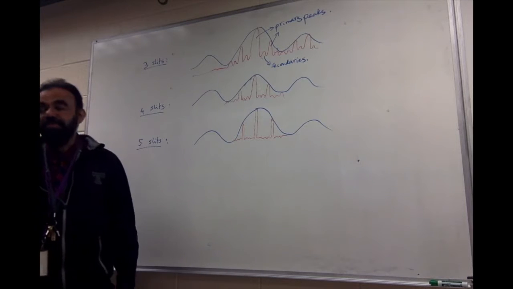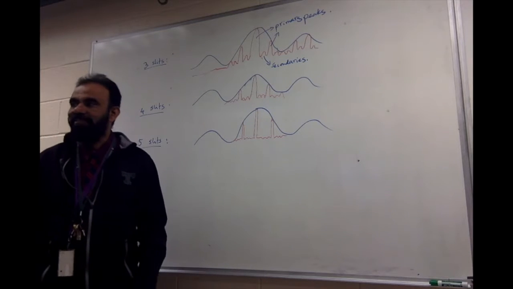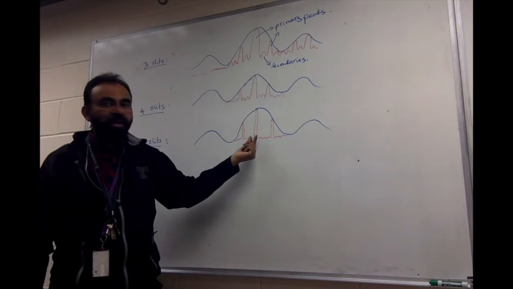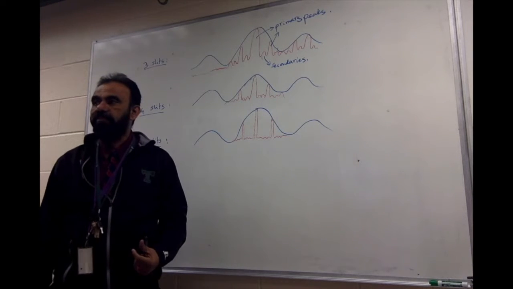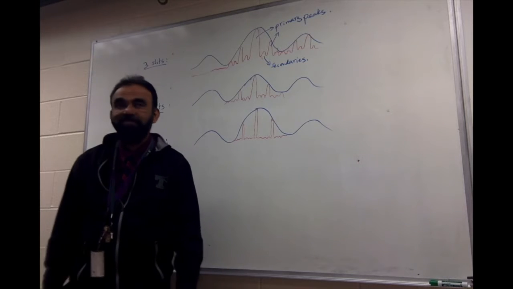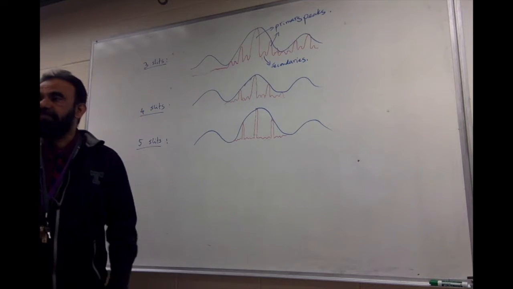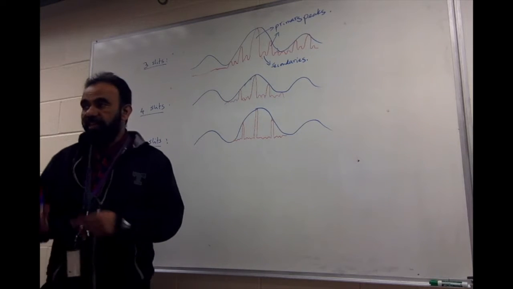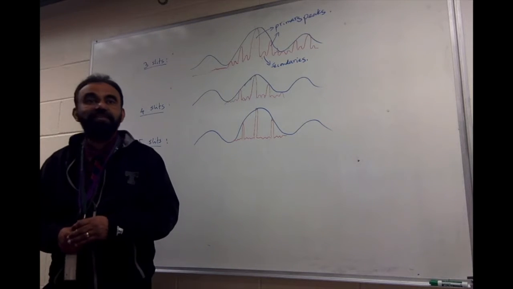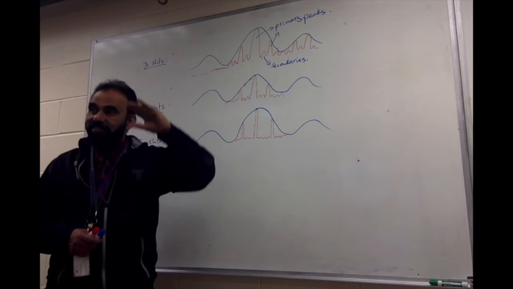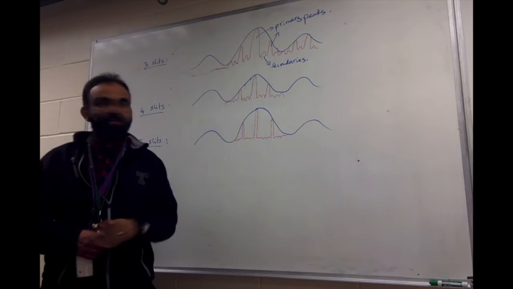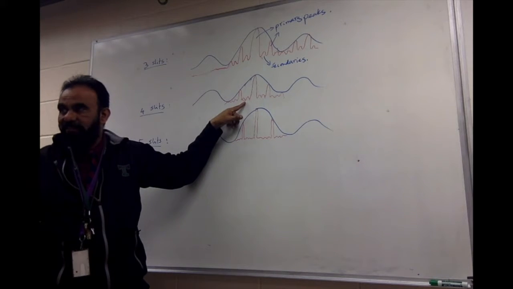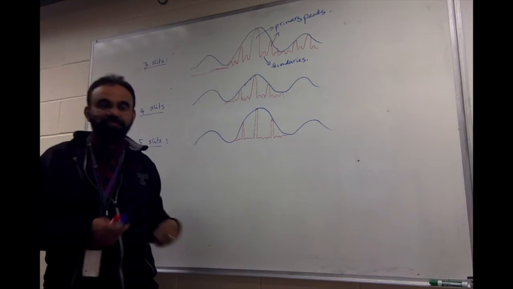What's the other thing that you notice? The things get thinner, narrower. Look at this primary. The primary is getting narrower and narrower and narrower. What else do you see? So primaries are getting narrower. Secondaries are getting more in number. Are they getting smaller? Secondaries are getting smaller and smaller in intensity. This is more intense. These are getting smaller, smaller.